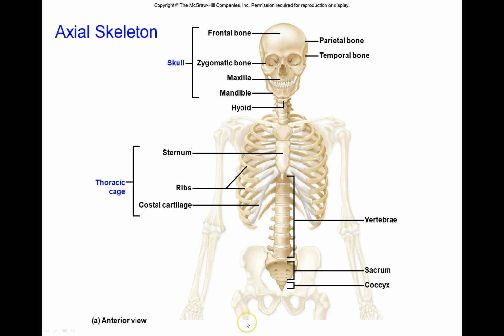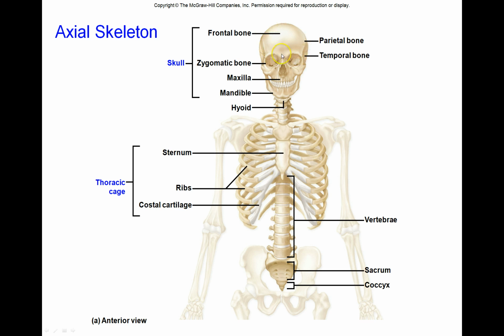So let's now name a number of the individual bones of each of these skeletal divisions. Here is the axial skeleton. So firstly, we had the skull. And in this particular image, we're not looking at all of the bones of the skull, but the ones that are visible in an anterior view. You may want to actually palpate your own body as we name these bones to start associating the name of the bone with the region of your body.